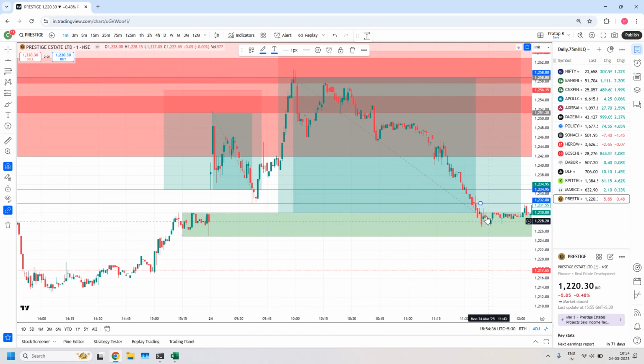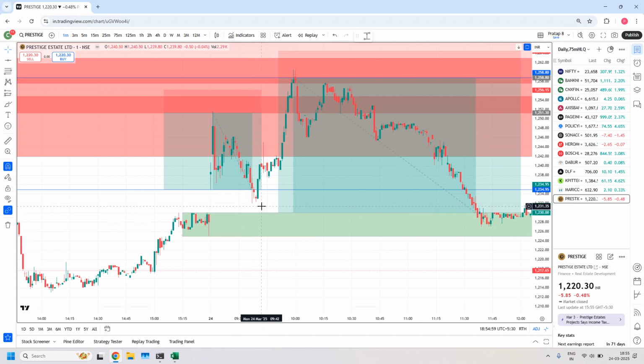From a performance point of view, the maximum return it has given till 15 minutes, I always consider. This is performance. But in our real trading, you may exit at this blue color line. Still, you would have got a very good profit. But there are higher chances it will reach, because it has almost given the close to the pro gap, 15 minute zone. But still there is some pro gap here.